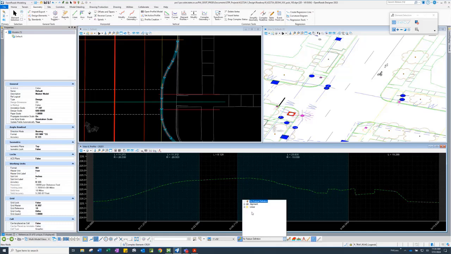PT, PC. But it's also vertexes. So oftentimes I will insert just a point into a tangent and it will show those vertexes. It comes in handy with ADA ramps when you need to know where your openings are.